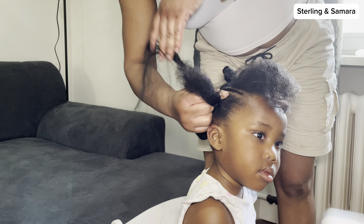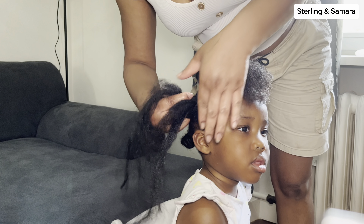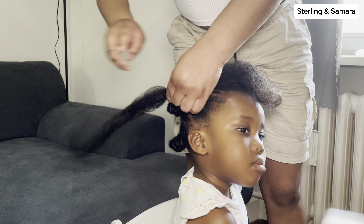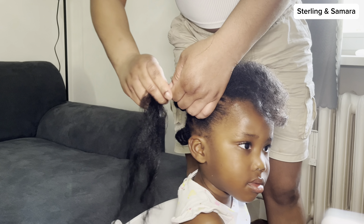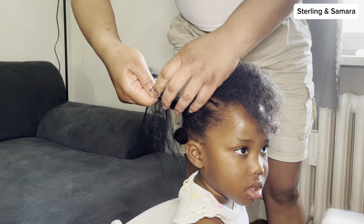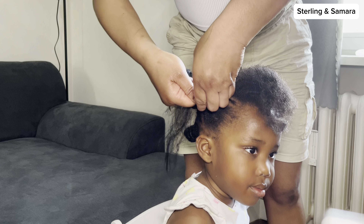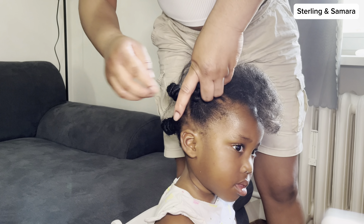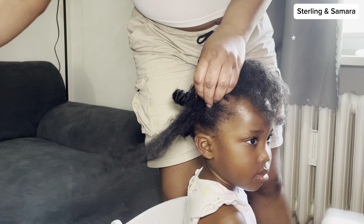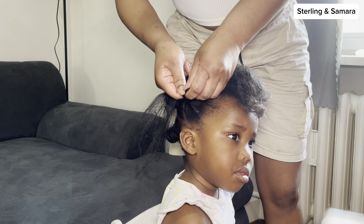The best part of this hair for me is the fact that kids can do it and adults can do it. I just finished making all the bantu knots and came over to this side of the hair to do it. Remember, while I'm doing it I'm trying to support with one hand so that it doesn't go so tight on my girl. From her reaction, I noticed that it was a bit tight, so I started loosening up, and when I was done with all the knots, I started cutting out the excesses from the wool.